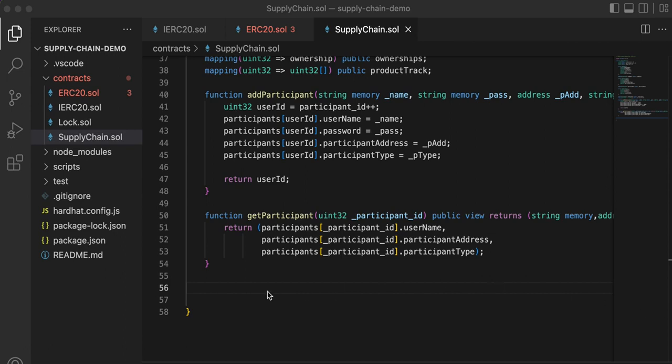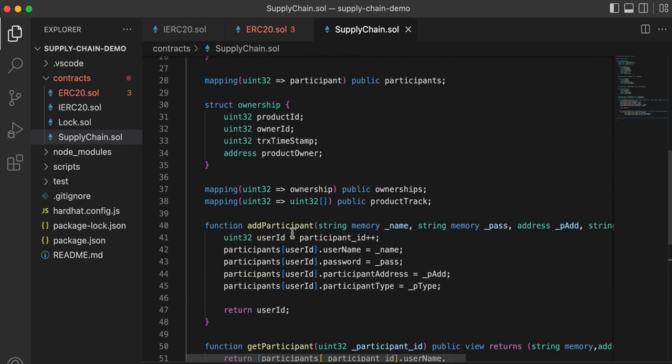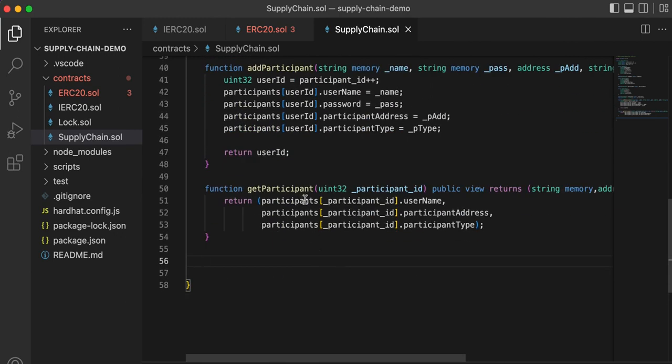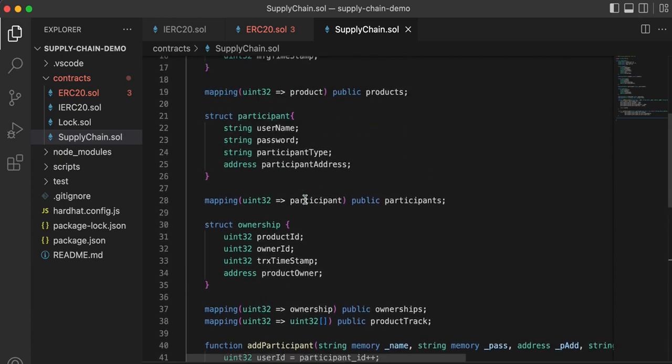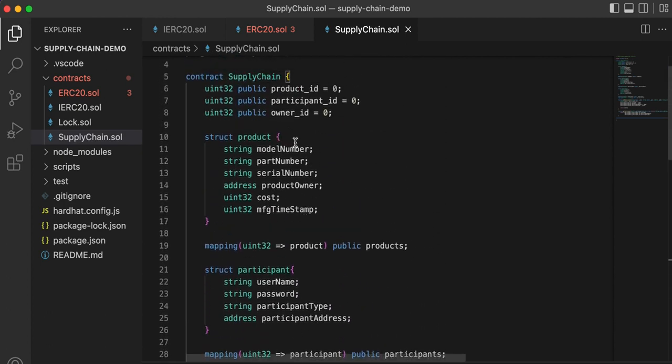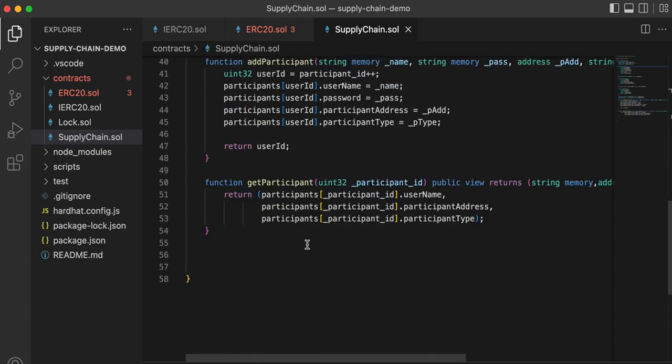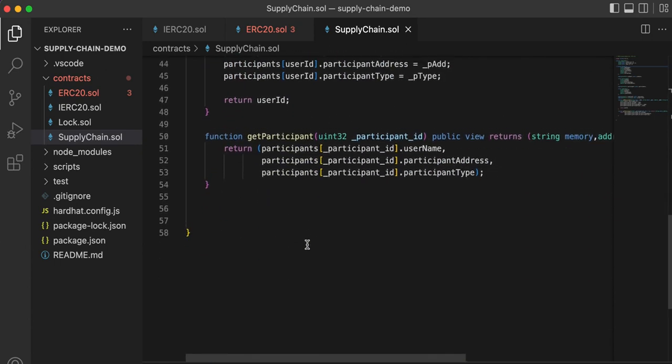So we've been able to add a participant using the previous function and also been able to get a participant. So we also need to be able to get a product. Remember, to get a particular product, we also need to be able to add a particular product.